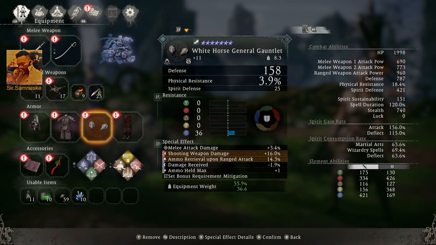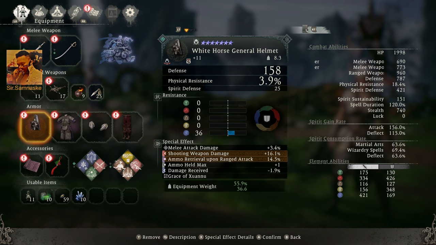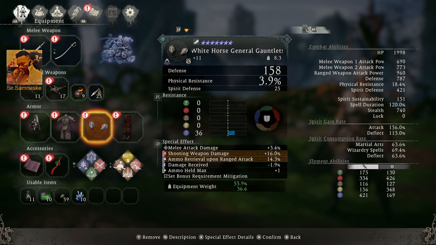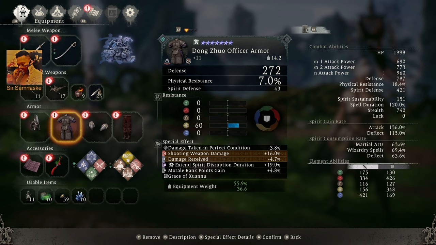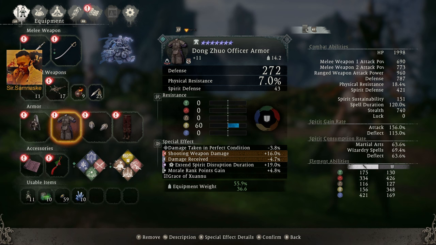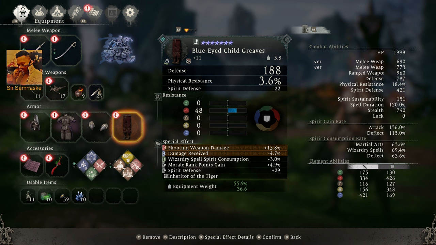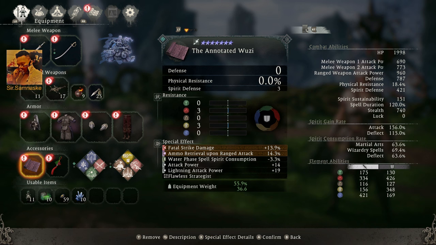Okay, then for all the armor, just set the premium shooting weapon damage. Armor retrieve upon range attack. This armor retrieve is only available for the headgear and the gauntlet. Okay, make it 2. Then for the other, take the damage received to give you more defense. Then armor health max plus 1. Extend spirit disruption duration. Armor health max plus 1. Then the accessory, just focus on the armor retrieve upon range attack for premium.